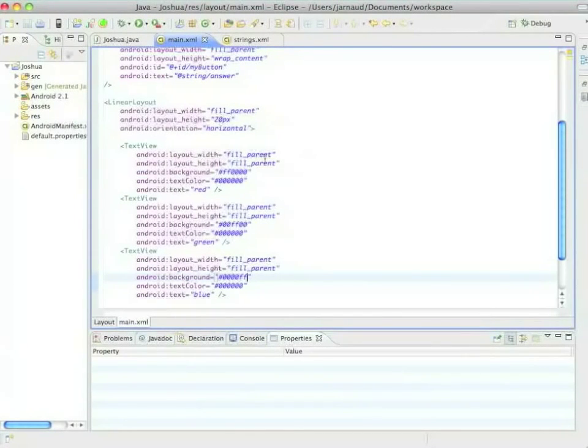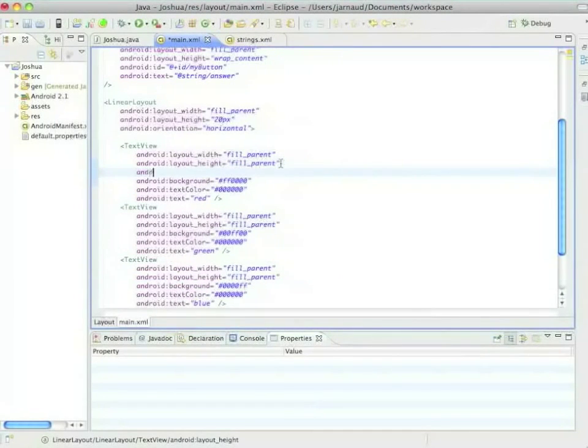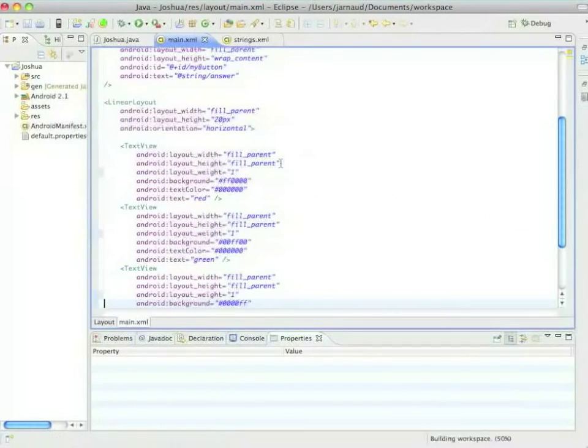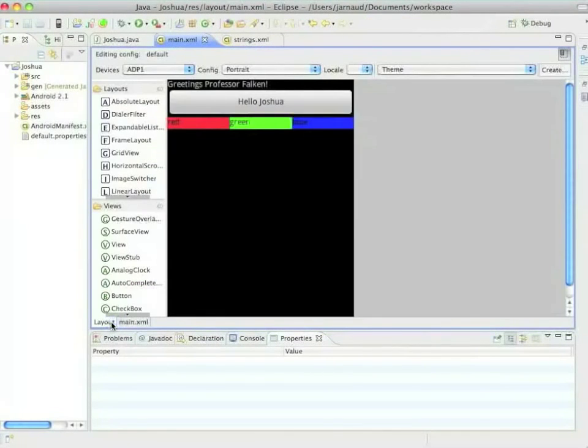And now I'm saving and I'm gonna check the result. Well, not necessarily what I was expecting, even in portrait mode. But that's not very surprising, because here, for the first text view, I have a fill parent width, so it's taking all the space.